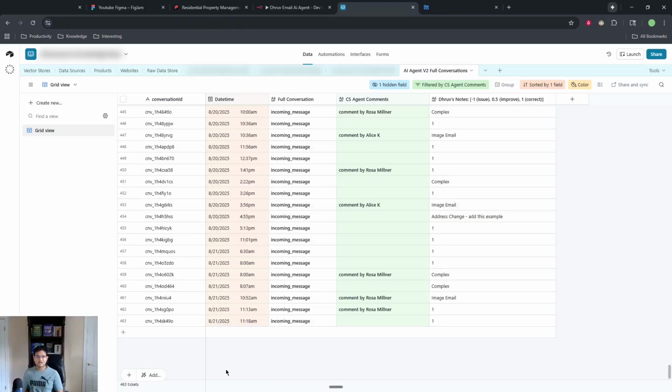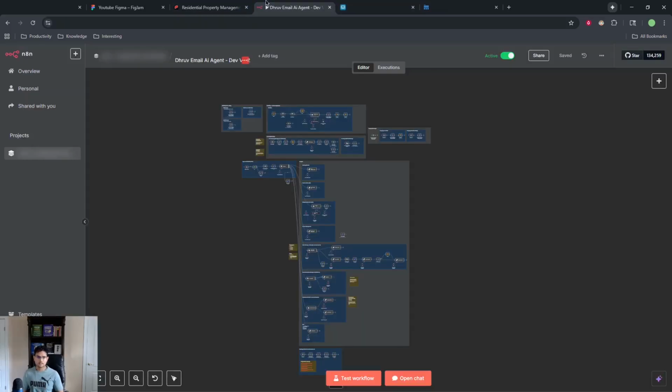Inside here, you have the full conversation, the customer service agents' comments, maybe other classifications as well as the conversation ID, so that you can get a good idea of what happened. Then you can integrate whatever comment was left in order to improve the bot so that the next time it responds more correctly.